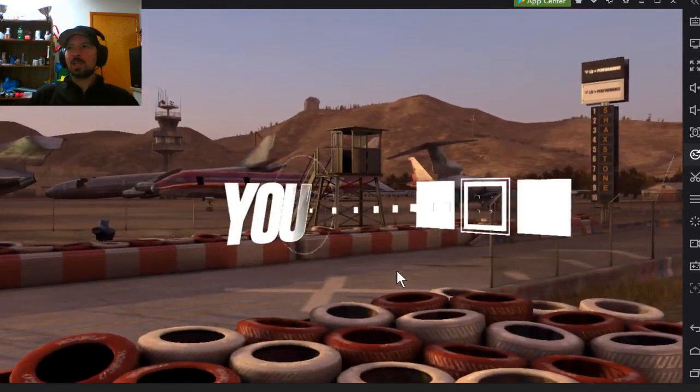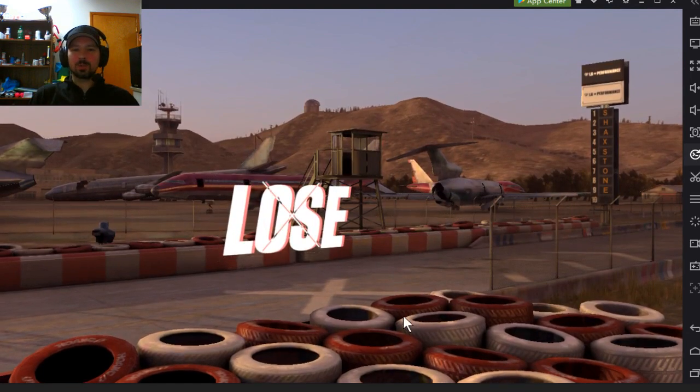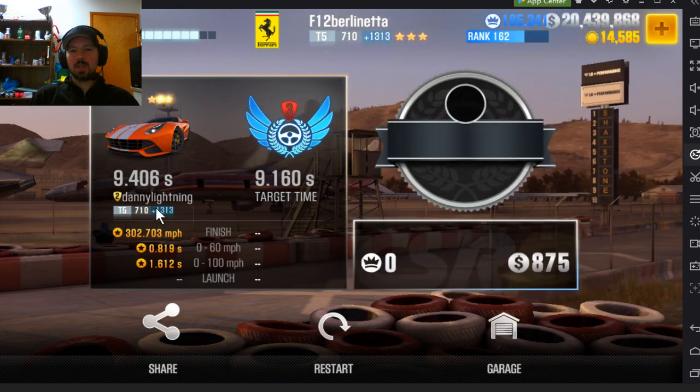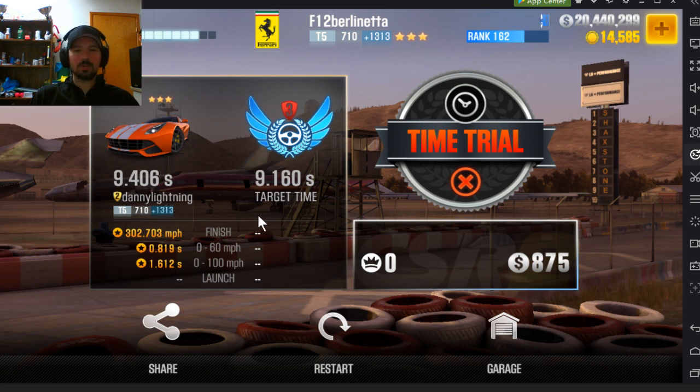Now I asked them why they didn't just give me the tokens to restore the car instead of giving me not enough gold to restore it. And they said, "Oh, we don't have the capability to give out tokens yet." So I said, "Okay, whatever." But as you can see, I ran a 9.406. I need to run a 9.160 to beat that time trial. That'll complete my Elite 3 license, and then I'll be able to start the third set of Tempest races.